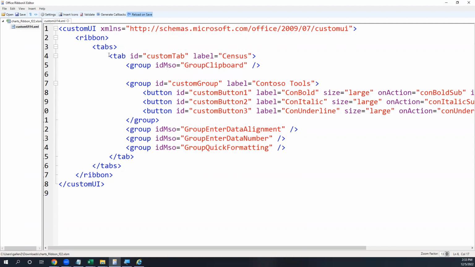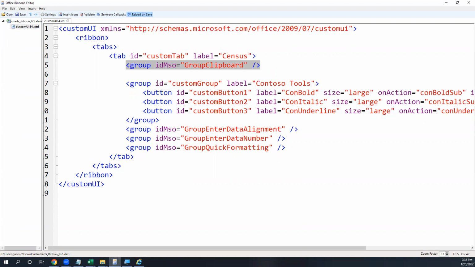And by the way, you'll notice that some of these tags have an ending tag. So here we say tab, and it has a /tab that goes along with it. But some tags don't have anything inside them, in which case they just end with a / as part of the original tag. That tells the XML interpreter there's no closing tag for this. It's just a tag by itself. So don't be looking for a /group to go with this one.